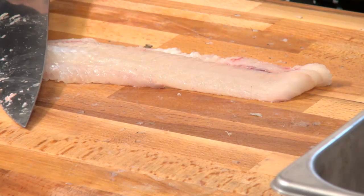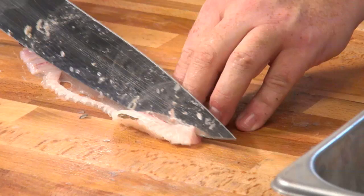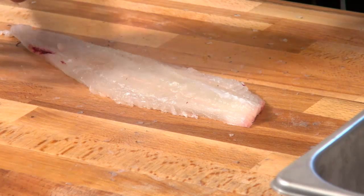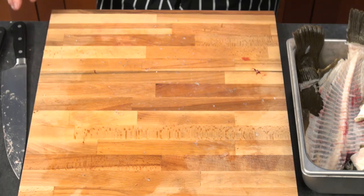And as you heard, there were a couple bones left. So this is from the fins. Cut those off. And this removes fairly easily with your fingers. All right, so I clean this up here.